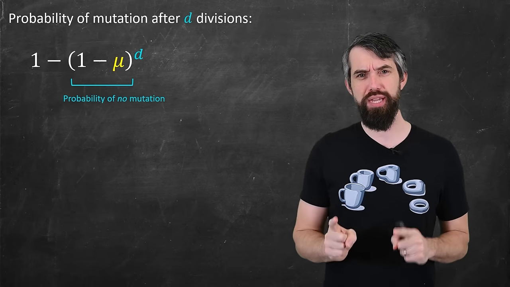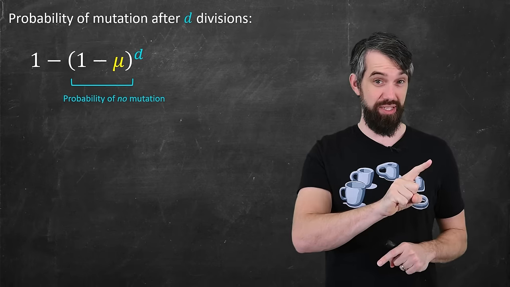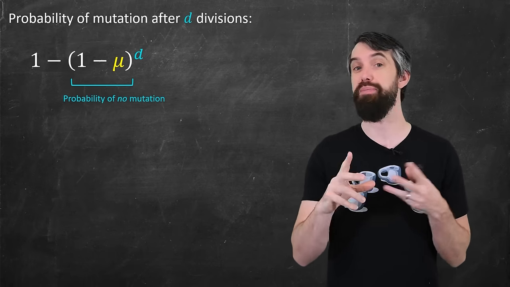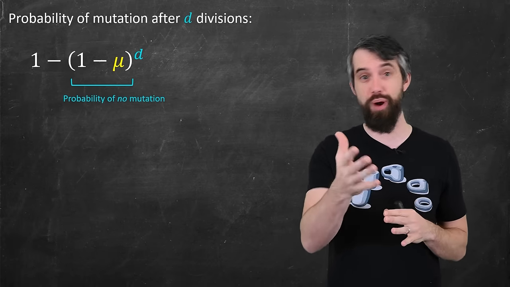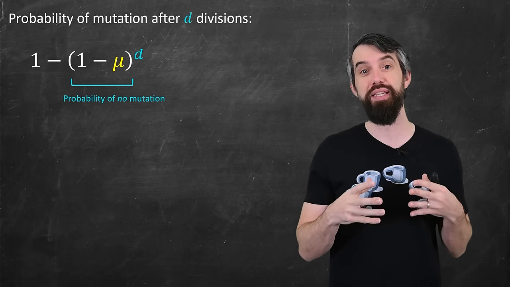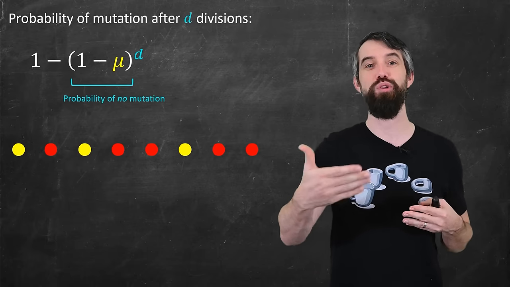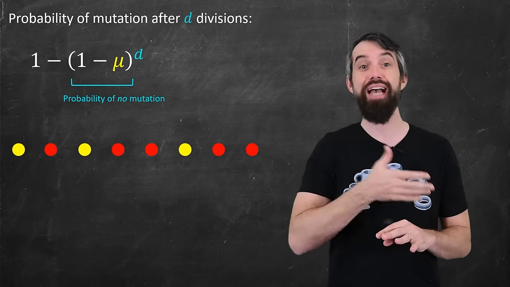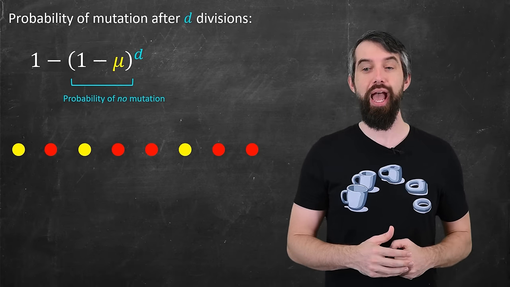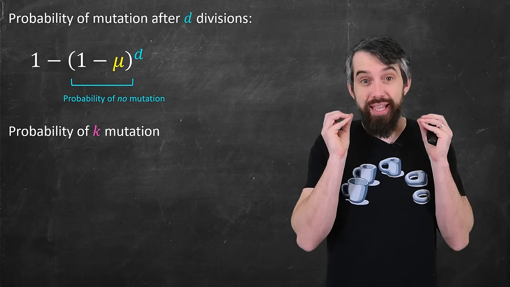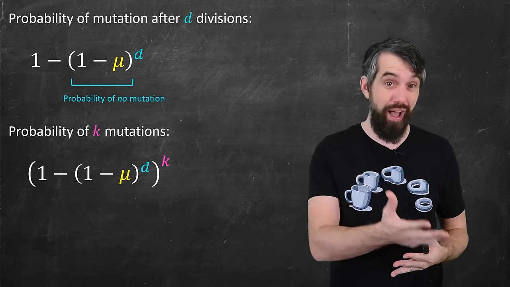But it turns out that most of the time when cancers form, it's not just a single mutation that is needed. This depends on the specific cancer and the epidemiology of that specific cancer. But typically, you need multiple different mutations, perhaps in different critical genes, all working together in order to get the cancer. I gave the illustration previously of this cell that's got multiple critical mutations occurring as it's gone and divided. So what we can use as a proxy for this, and it depends on the specific cancer, is a value of k, that you need k mutations in order for the cancer to be formed. Common numbers for this might be something like k is 5 or 6.